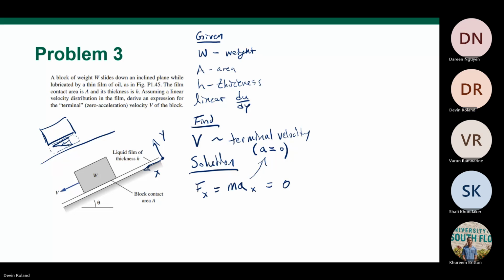So then, if we're thinking about what all forces are on this? Well, we know we have our weight that's pulling directly downwards. And then that shear in that lubricant, the oil, is going to be like having a friction force on the bottom of this block as it slides. So we're going to have a force going back against the motion, and that is going to be caused because of our shear. But shear is a stress, right? So it's newtons per meter squared. So we have to have shear times an area in order to have that be in force units.